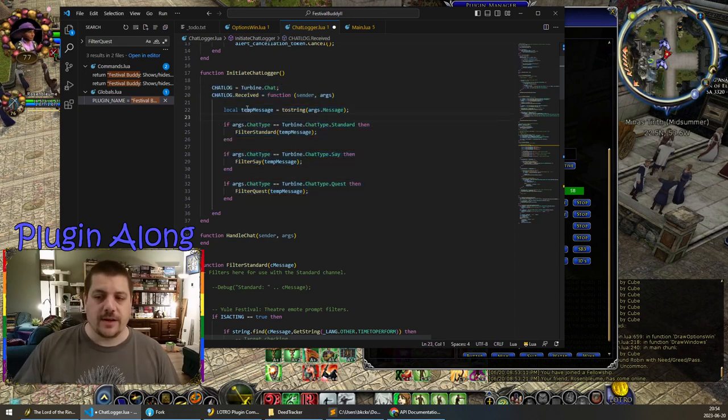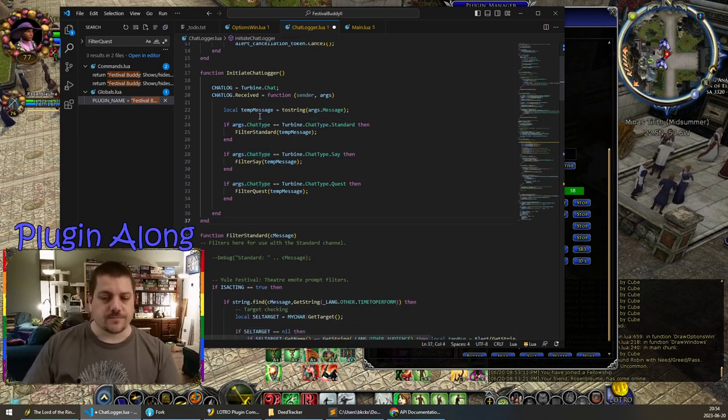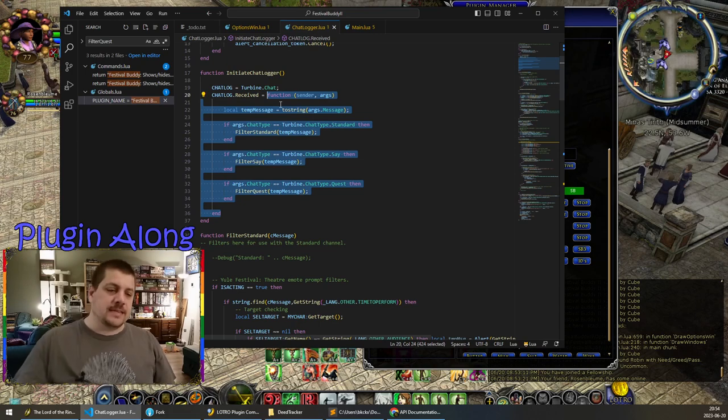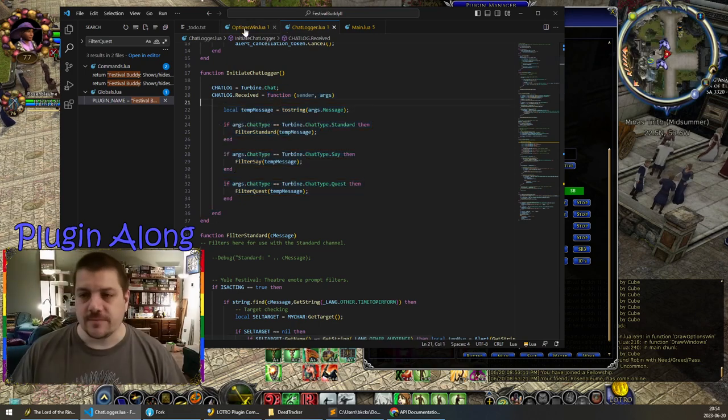But we would have to pass in args.message and also args.chat type in order for it to go to the right location. So it's a case where anonymous functions are not our friend. It's very convenient to be able to just write this function inline like this, but it makes it harder to do end-to-end testing. Trade-offs.